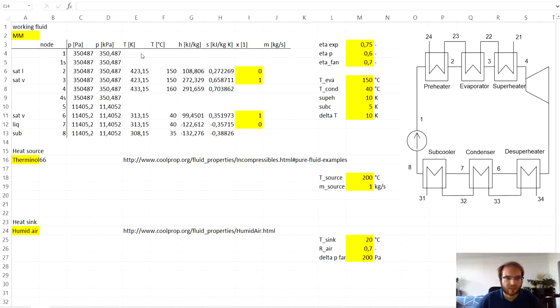Now what we are missing are the points after the pump and after the expander. So first let's solve the point of the ideal pumping or ideal expansion. So let's start with the pump over here. And for the ideal pump with the efficiency of 100%, the thermodynamic change would be isentropic. So that means that for the point 1s, after isentropic change, the entropy will be the same as from the point 8.